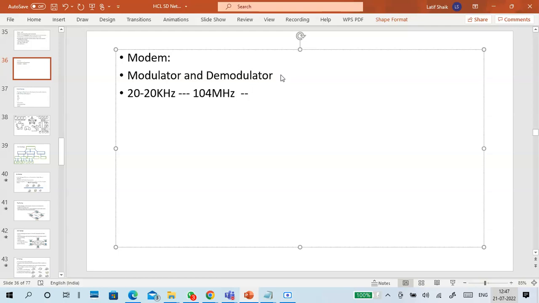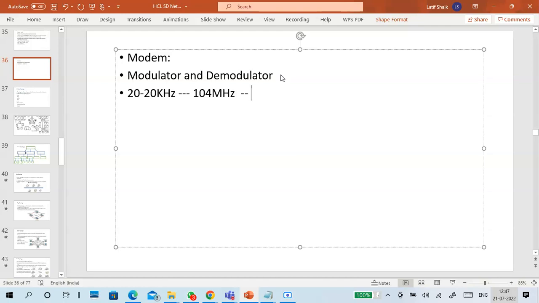If you go to other countries, maybe different frequencies, but FM frequencies are 88 to 108 only. Your voice signal is 20 to 20 kilohertz, so the 104 megahertz frequency mixes with your signal and it will be sent.